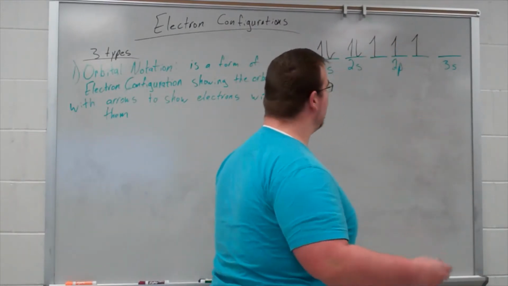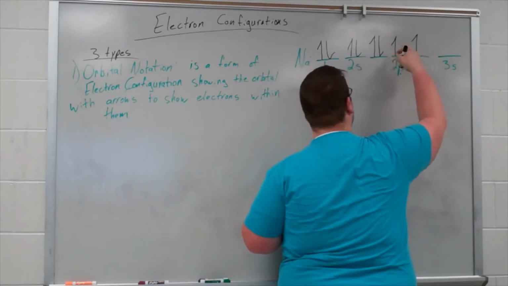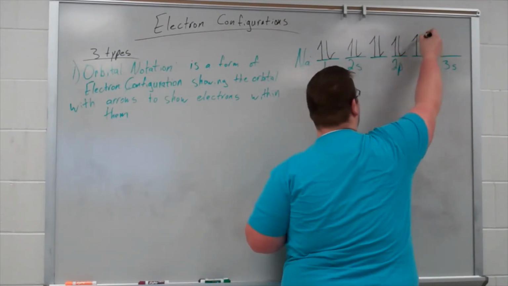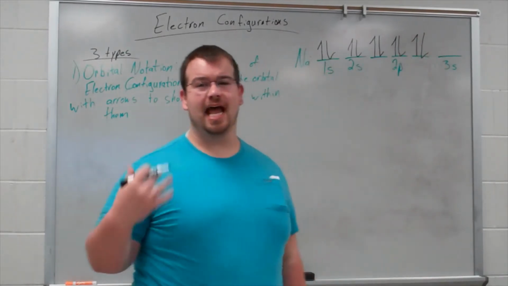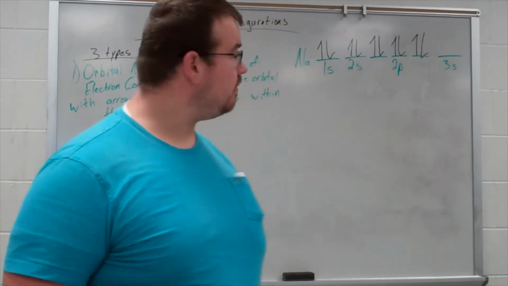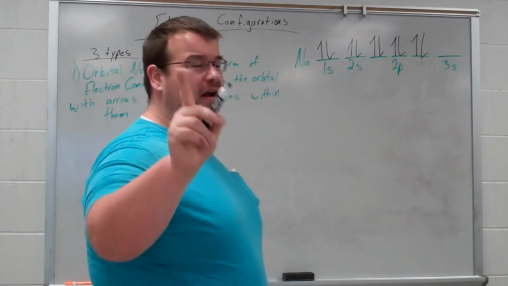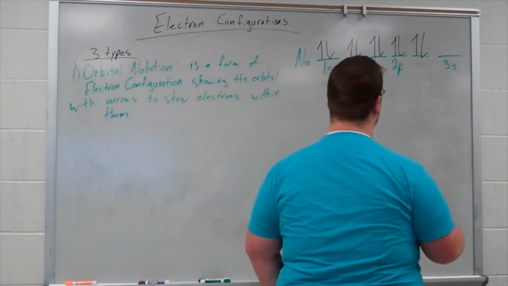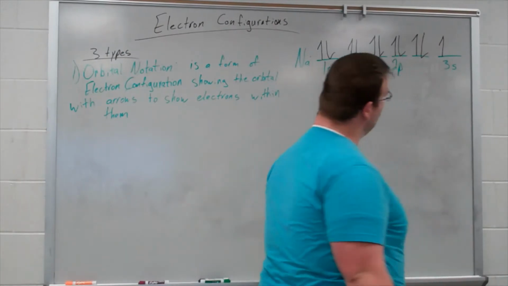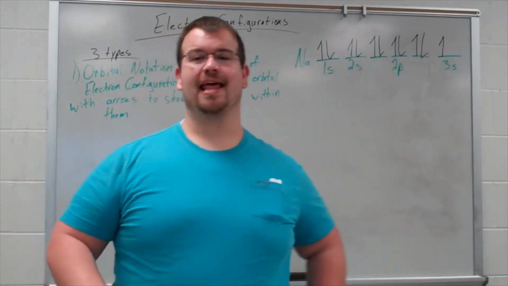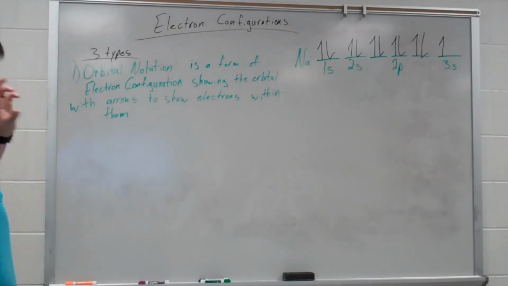Now we start with the down arrows. So here at this 2p we go down. Next one will go here. Next one will go here. And the fill order keeps going that way. It'll stay that way. Okay? We'll fill that 2p. Now we go to 3s. But we only have one in the 3s, so we put one up arrow and we're done. That is a proper orbital notation for sodium.